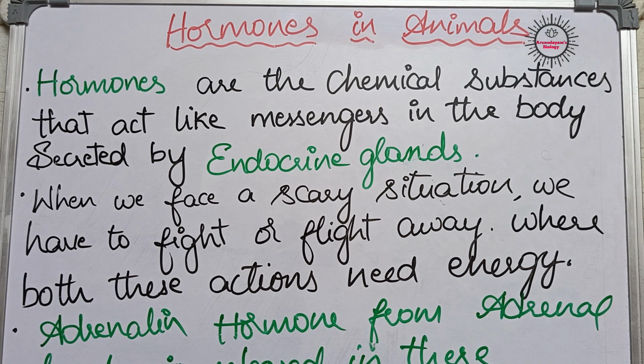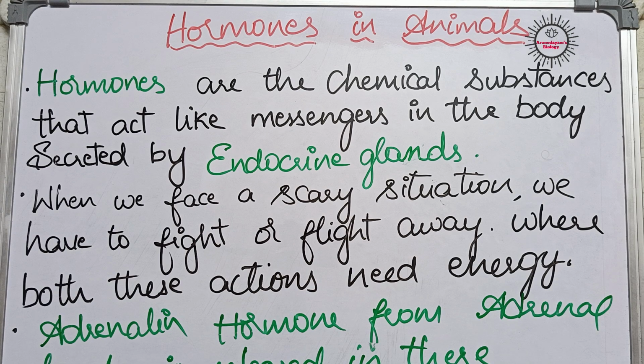Today we are going to learn about hormones in animals topic from control and coordination chapter. In our previous video we have seen how the chemical substances, that means hormones, play an important role in plants to bring control and coordination in them. Isn't it? We have seen in case of plants, hormones are present along with some electrical impulse. Chemical impulses are also produced through hormones, and these hormones bring actions in them, and we have seen those phytohormones and actions also. Now we are going to learn about the role of hormones in case of animals.